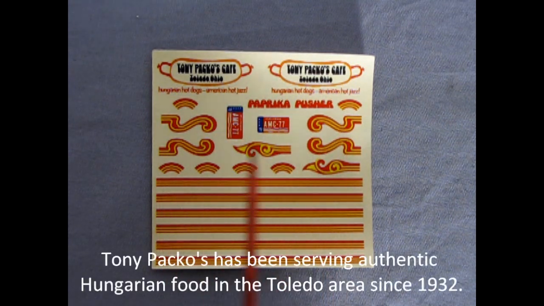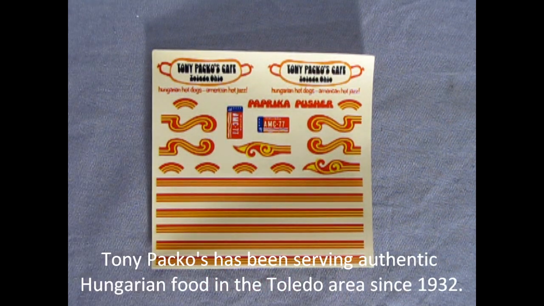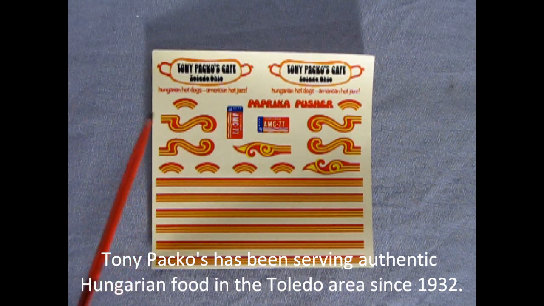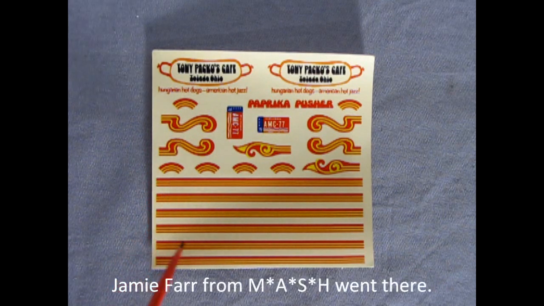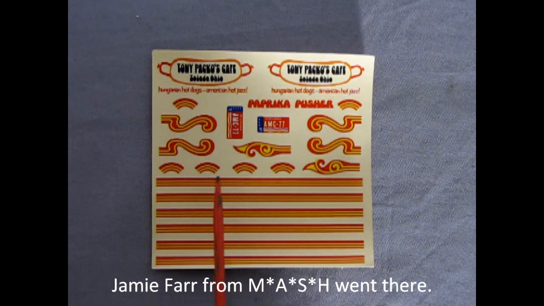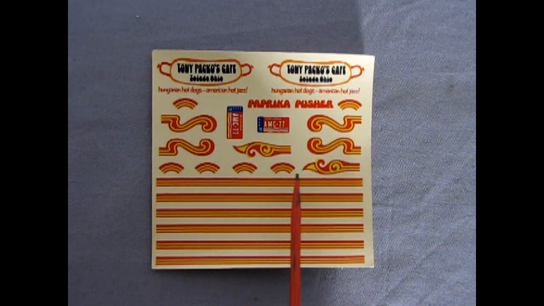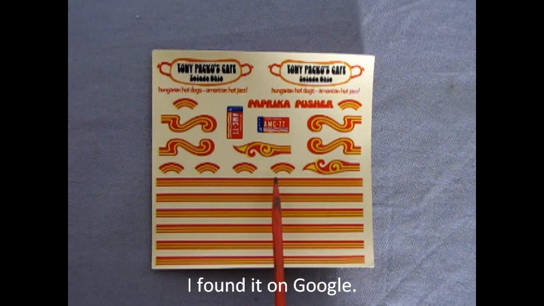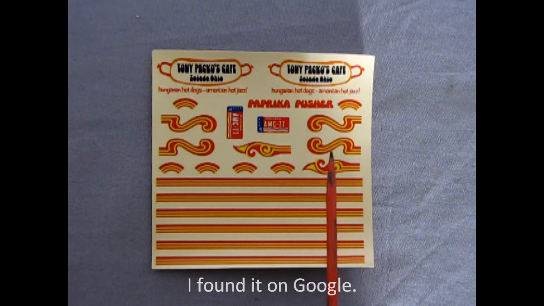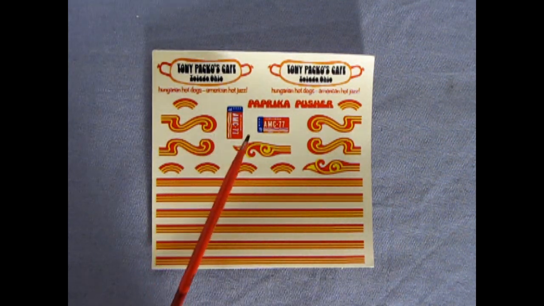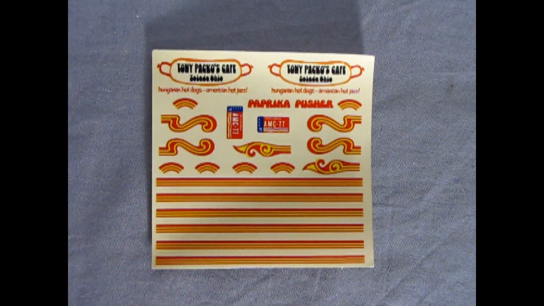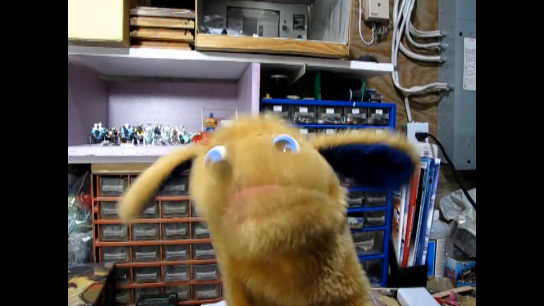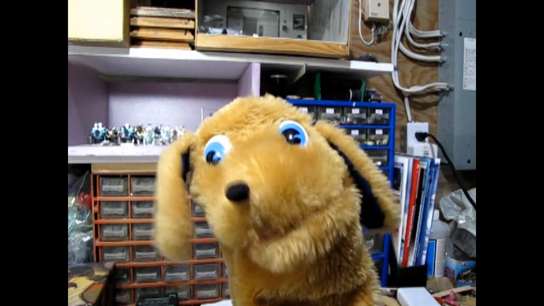Anyway these are the decals that you do get in the kit but unfortunately they don't give you any layout as to where they go. Now obviously these would go into the side windows in the back but what about all these nice red and yellow stripes? There are some 90 degree curves in here which would be quite nice or maybe that's more of a 30 degree. Put two together you get 90. I'm not too sure. And then here we get these American style AMC 77 license plates. So again pretty nice decal sheet. Well I don't know where those stripes go but I could sure use one of those Hungarian hot dogs.